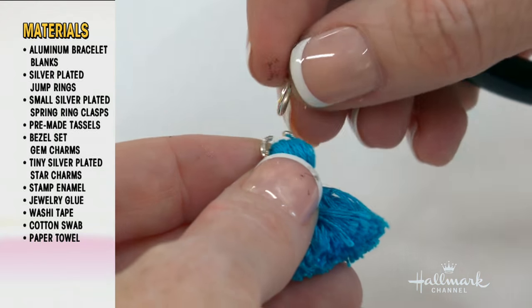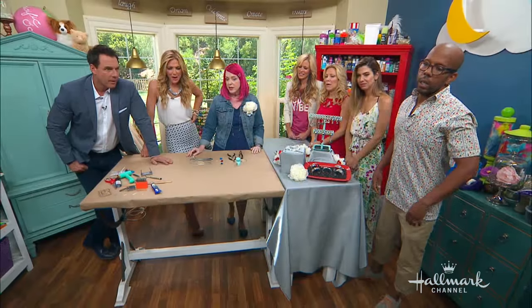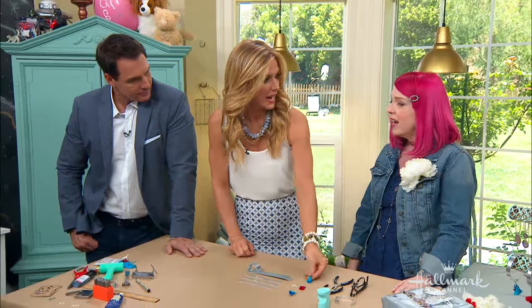Look at that. So now we're adding all of our little charms — your accoutrements, if you will. And then our spring ring clasp we can remove and change up. And that's all there is to it. I just want to give you props for being incredibly clever and using a fork to make a tassel. Well, I can't take credit for that — it's kind of like an old craft trick. Oh, it is? Yeah. Kim and I are the only ones who didn't know that.